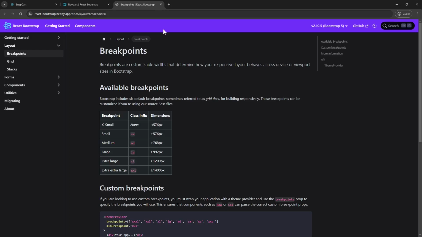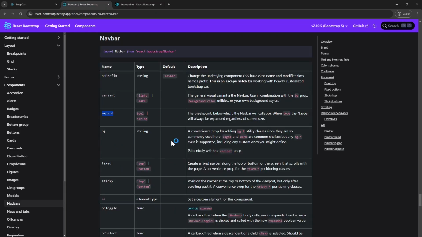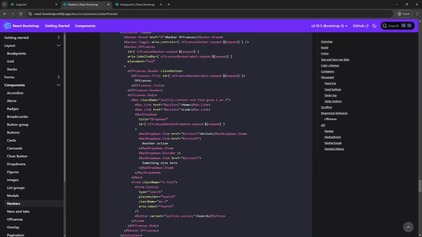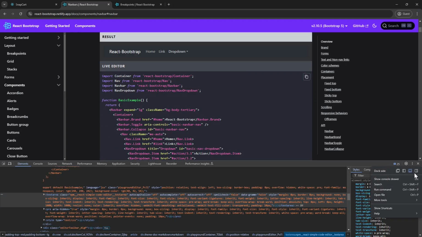If you want to understand what is a large breakpoint, so this is a large breakpoint. Anything that is greater than or equal to 992 is treated as a large device. If you come below 992, as in when you reach the resolution of 991 pixels, your header will collapse and you would see a button come up onto your header. And this is something that you can see in the page as well.